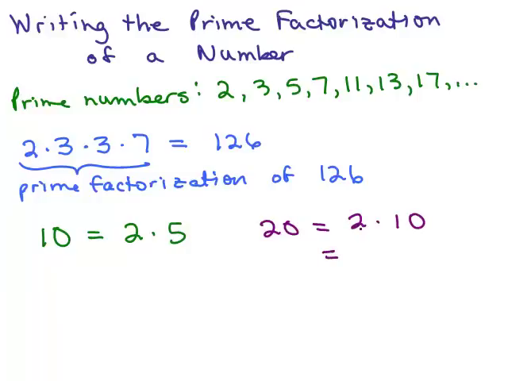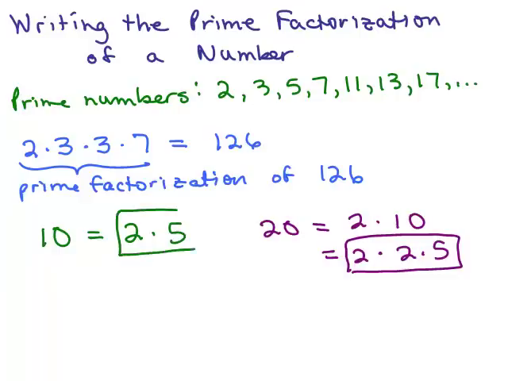There's not just two prime numbers that you multiply to get 20, so I'll show you one way of getting the answer. You think of any two numbers that multiply out to be 20, since 20 is not prime. For instance, 2 times 10. Then if it's prime, you just write it down again. If it's not prime, I break it down. So 10 could be written as 2 times 5, and now that is the prime factorization of 20.